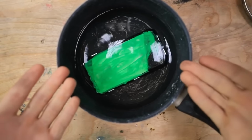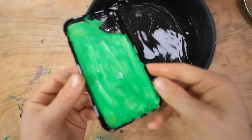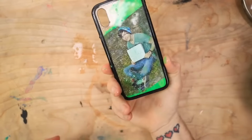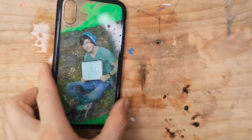Okay, so I actually ended up leaving it for like an hour because I forgot about it, so this whole thing was pointless. But anyway, it still feels like it's not really 100% dry. Maybe it works for just your nails, but not phone cases. Yeah, this looks great. What an awesome picture of me that's covered up by this light. Perfect. Well, guys, I guess we can say it works.